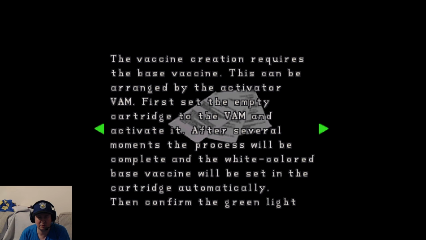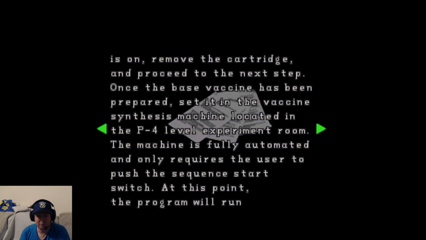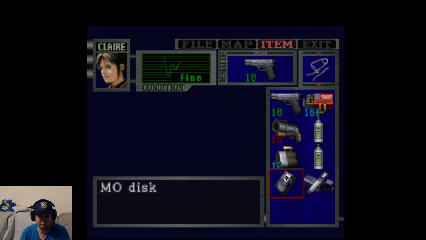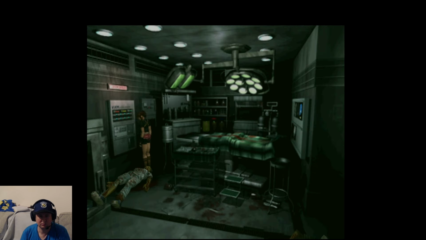First, set the empty cartridge of the VAM to activate. After several moments, the process will complete and the white colored base vaccine will set in the cartridge automatically. Then confirm the green light is on. Remove the cartridge.